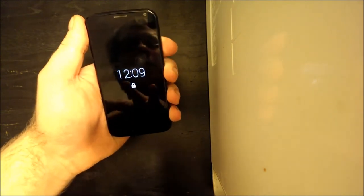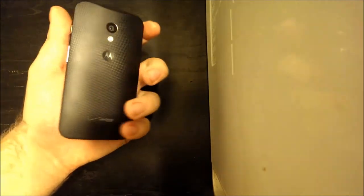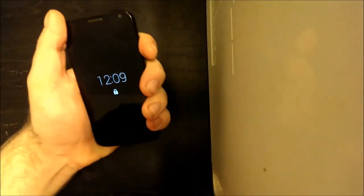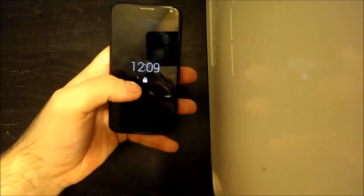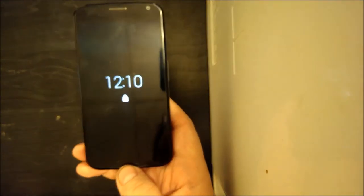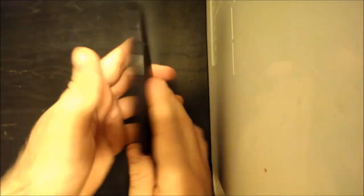I haven't had any phone in my lifetime that has fit in my hand as perfectly as this one — even smaller phones like the Droid Incredible or Rezound, even the Palm Pre with a 3.2-inch screen. None of those fit in my hand as well as this phone. Whoever designed this phone knew what they were doing. They reportedly reviewed around 450 different hands to get the perfect fit.